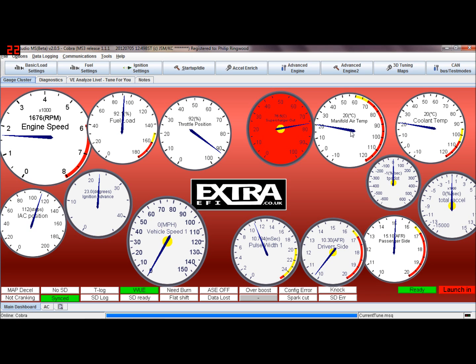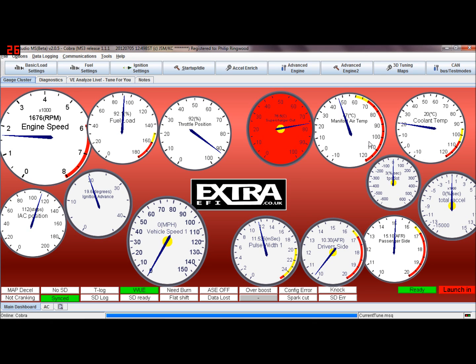If I increase just the manifold air temperature, you'll see, say, 10 degrees C is 11. As I increase it, the fueling comes down, up to when I get to where my table correction now is. My correction starts at 45 degrees. So now the pulse width here will start to increase as the manifold air temperature increases. That's just to compensate for the system.